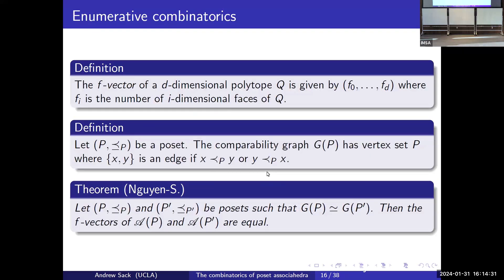Now let's talk about some enumerative results. As we've seen many times before, the F vector just counts the number of faces in each dimension. Sometimes we're going to talk about the F polynomial, which is where we added Z to the I minus one next to each F_i term. Now given a poset, we can define the comparability graph, which is defined on the same set as a poset and where two things are connected if they're comparable within the poset. We have the theorem which says that two posets that have isomorphic comparability graphs have the same F vector. A property that only depends on the comparability graph for a poset is called a comparability invariant. So another way to say this is that the F vector is a comparability invariant.